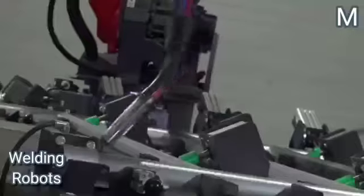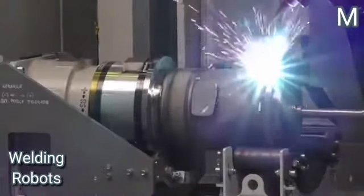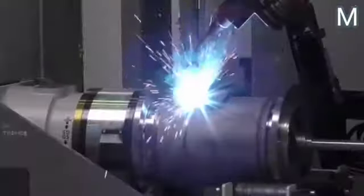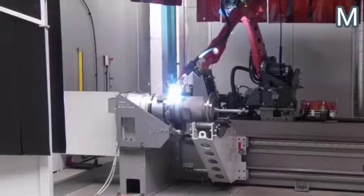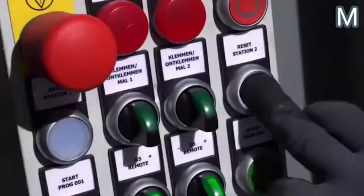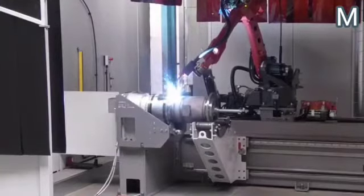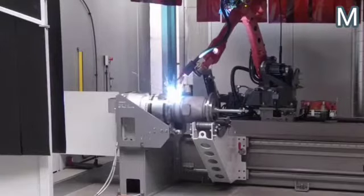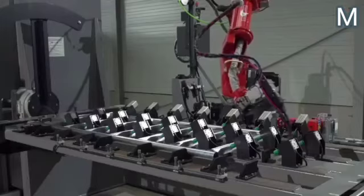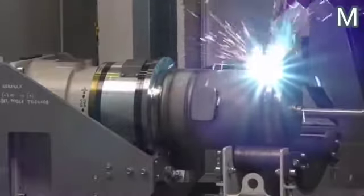One: welding robots. The last invention we'll show today is intended to automate welding processes carried out on many construction sites. Welding is the process of joining metal parts together — the elements are welded using high temperatures, which create new inter-atomic bonds between them. Traditionally, welding has been manual labor, although it is heavy and moderately dangerous work. Today there are machines that can perform this procedure. This video shows two welding robots at work, both developed by specialists from the Dutch company Valk Welding.